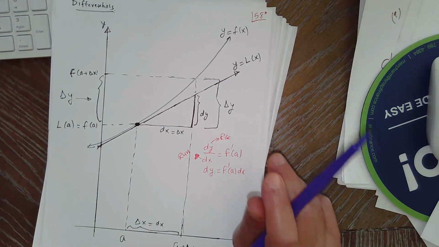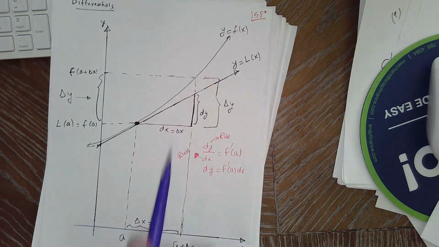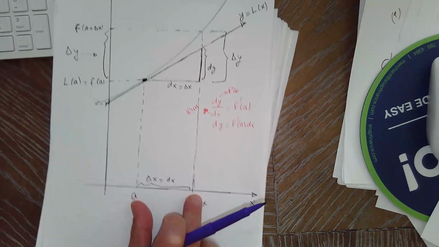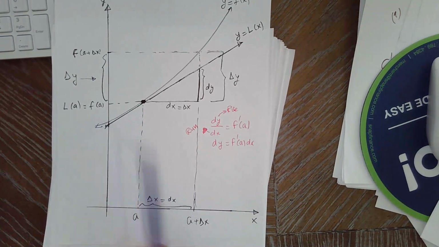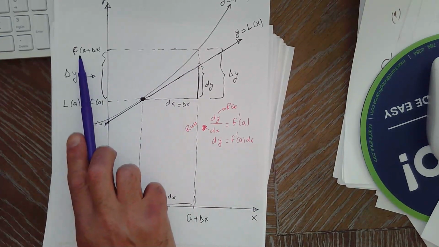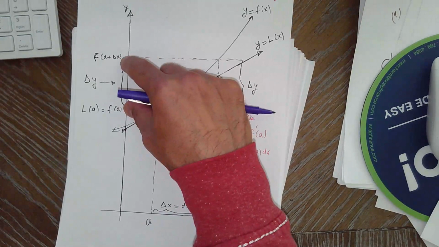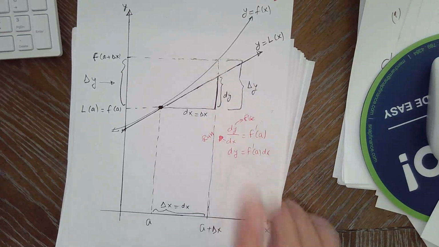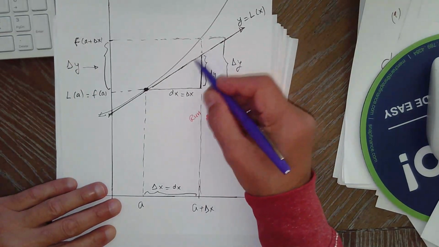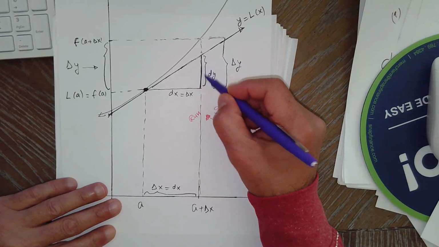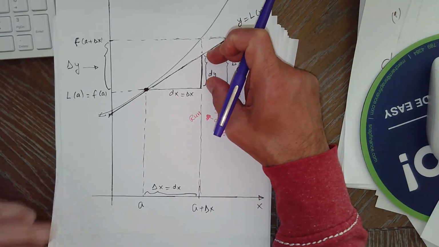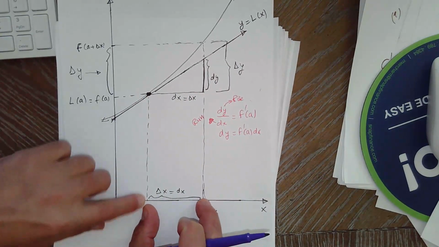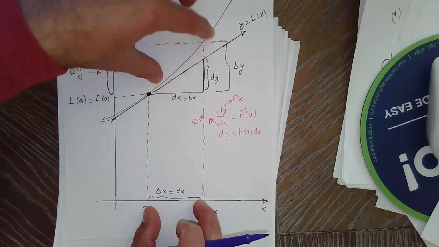So we define delta y, which is the actual change in y. So you have a and a plus delta x. Delta x is the actual change in x. So at a, you get f of a, and at a plus delta x, you get f of a plus delta x. That difference between y2 and y1 is the change in y as we know it, and that's relative to the curve. Now if you look at the difference relative to the tangent line, we call it dy. Okay, that's what dy is, differential in y. And delta x and dx are the same. That doesn't change because the change in x is the same whether you're using the tangent line or the curve.